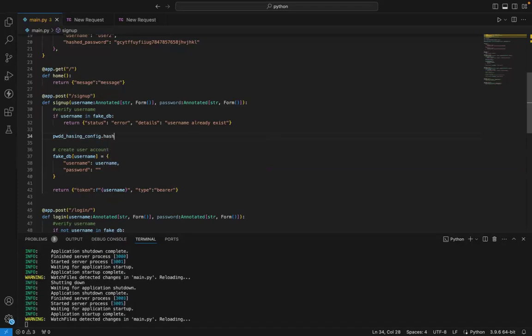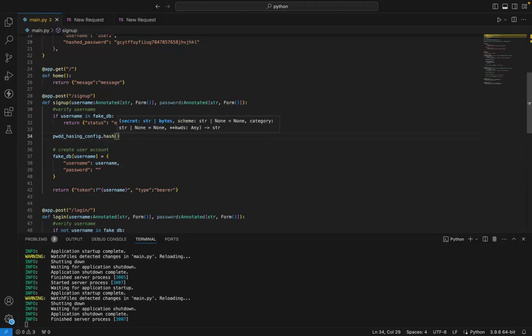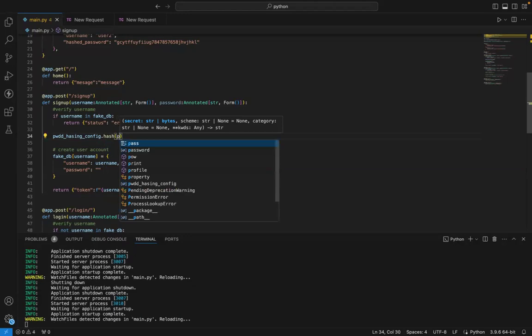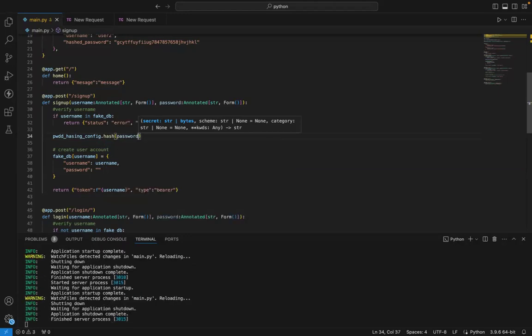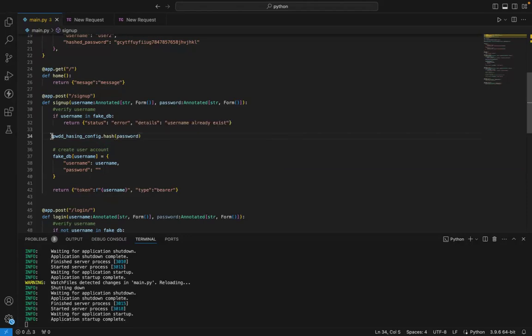And then within this, we can simply pass the password that we want to hash. Basically, you pass in the string that you want to hash, which in this case is our password. So I'll pass in the user password that they just typed in, and that will hash that, and I'll call this hashed password.